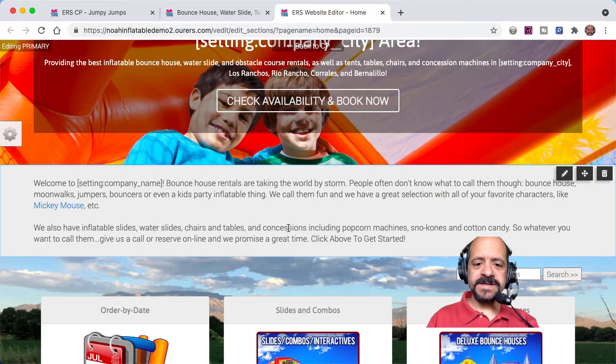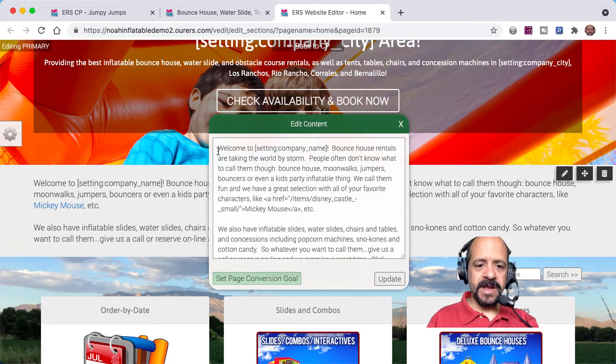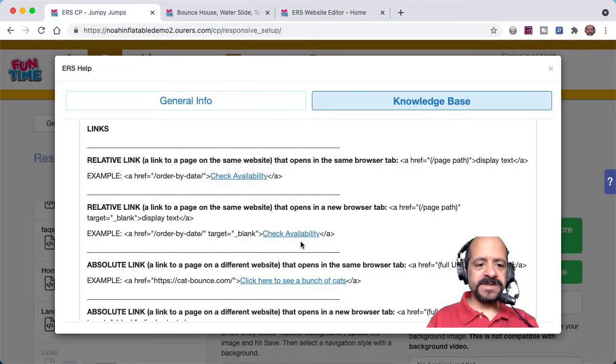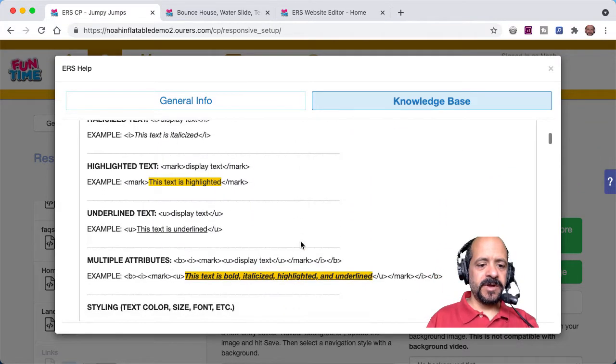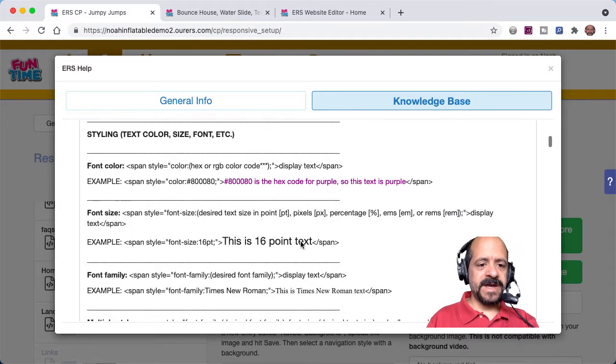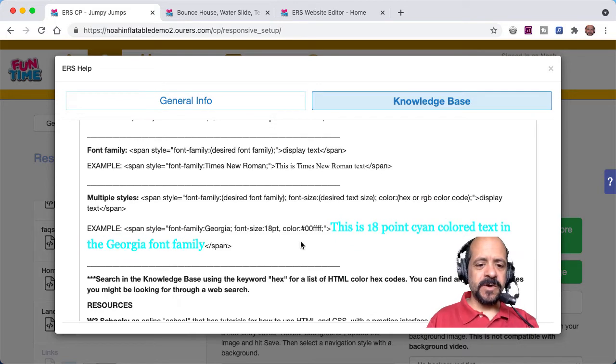Okay, so let's go ahead and say we would like to change the color and the size of all this text. Let's say we want to turn this text red and make the size a little bigger. So let's go ahead and click here, and let's follow the formatting that we see here under styling. I'm going to follow the formatting here.